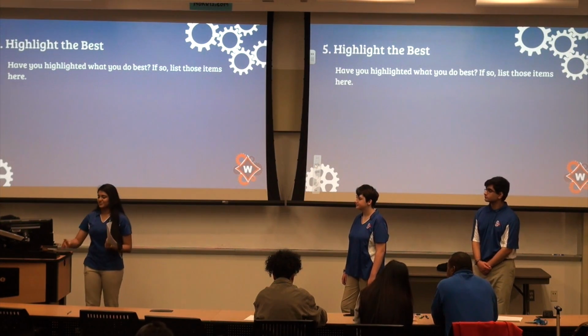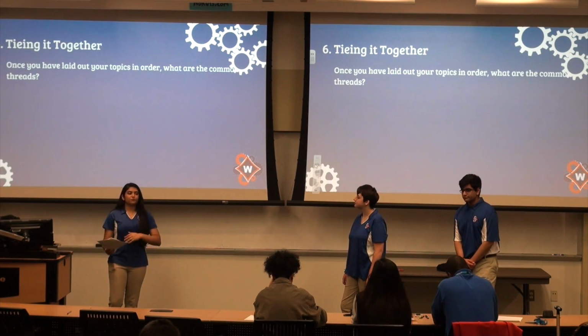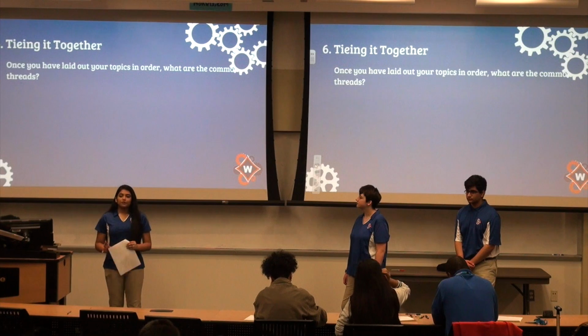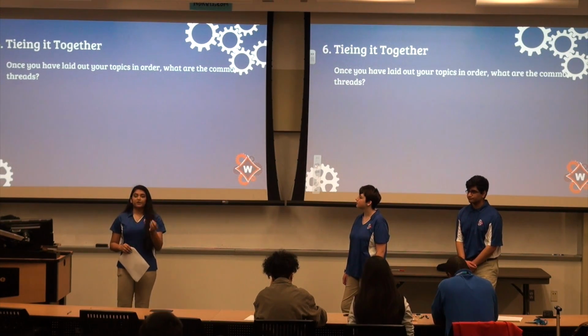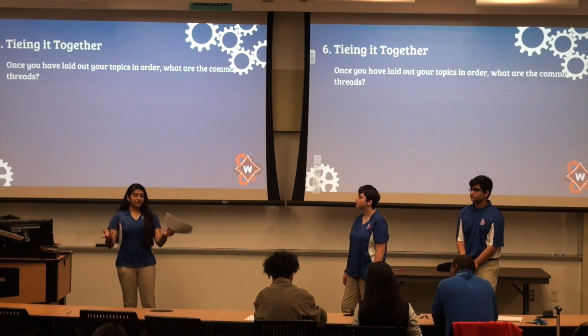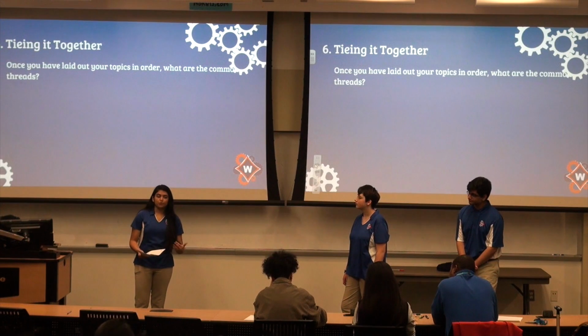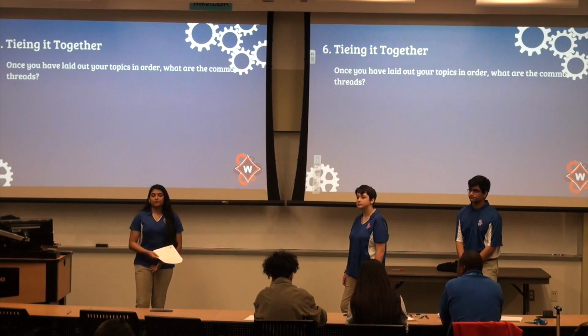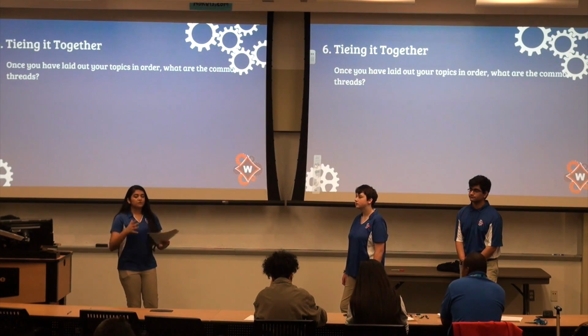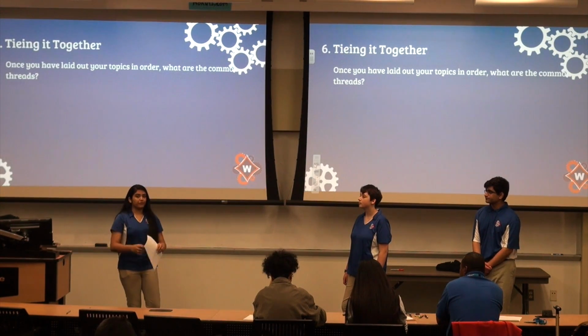Okay, let's move on to question 6. So now that you've thought of some things and you've written quite a few things down, look back at what you've written and see if there are any common threads. For example, do you mentor a lot of teams? Do you help a lot with younger teams or FLL teams? Do you participate in a lot of community outreach events? Look for those common threads, and that will help make your theme.